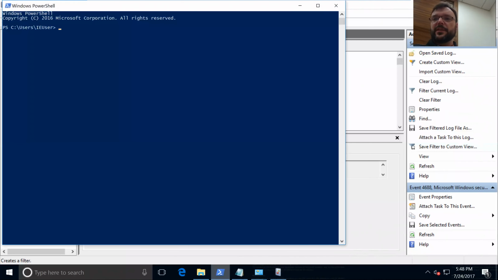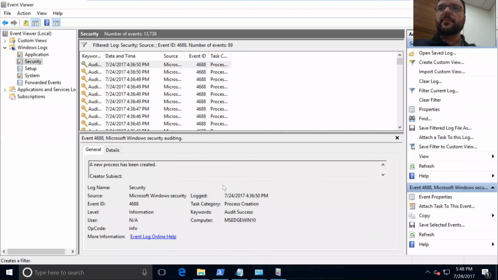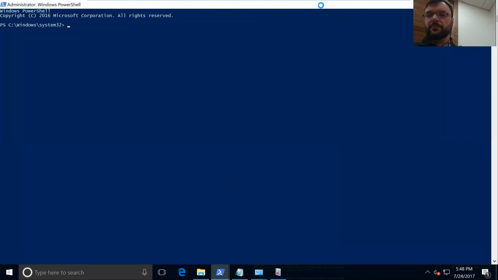When in doubt, wait, need to be admin. Because if you're running the event viewer, then it's the admin. And you'll note my XML variable is clean and new because this is a different context.